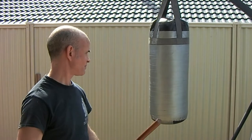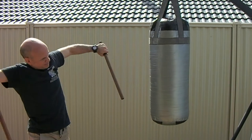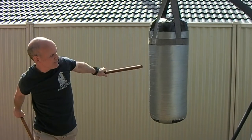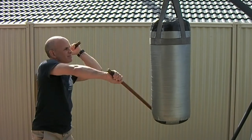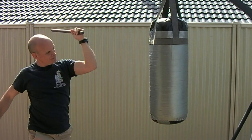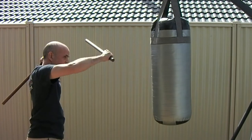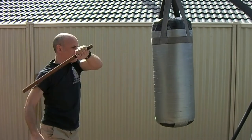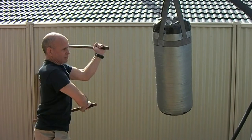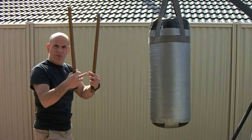So I'm going to do it now on the punching bag, very slow, and then I'll do it a little bit faster. A little bit faster. More compressed. The motion is still there on my shoulders, on my arms, on my hips, where I do it very compressed.